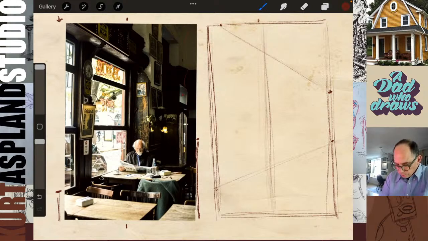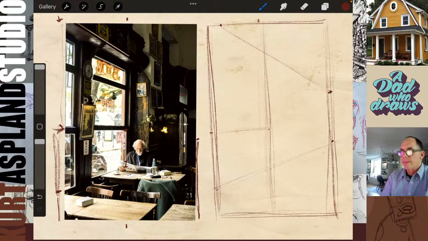All right, let's keep going here. Let's try to estimate where this little bar is. And once again, if I go with the top of the page there, it's about that distance there. So I'm going to go right about there. Okay. And I'm looking at this, it's about that distance over there. So we're going to go with right about there, I think. I'm just going to draw a light line there. I'll come back to that. And it looks like this other bar is coming up here, and it's almost the same distance right about there. So I'm going to come just like that, I think.